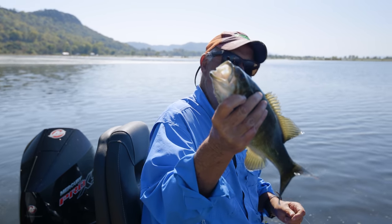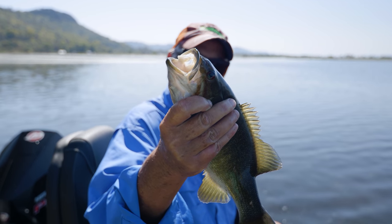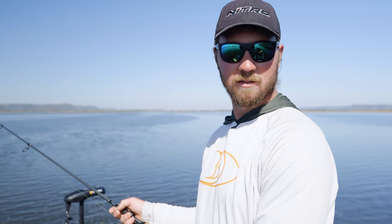But up in this area here, Vince, we've caught quite a few smallmouth that we haven't filmed today. Is there a pretty good bass population up in this pool? It's pretty decent, John. There's a lot of bass. Not a ton of big ones, but they're around. Smallies and largies? Oh, yeah, we have both.